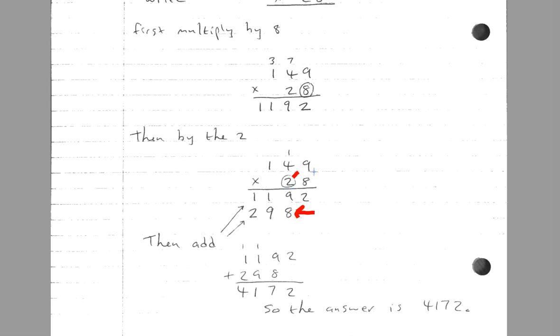Okay, so 2 times 9 is 18. Write down the 8 here, carry the 1. Now it's 2 times 4, that's 8, plus the 1 we carried is 9. That goes here. And lastly, 2 times 1 is 2, so that just goes here. All right, so 2 times 149 is 298. 20 times 149 is really 2,980.